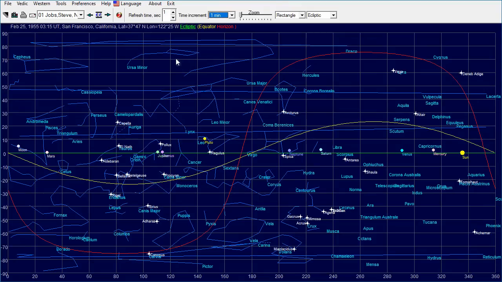It brings up the Sky Map feature, and there are a lot of different ways to look at the maps. You can use a rectangular or circular sky, and you can decide which great circle, the ecliptic plane, the equatorial plane, or the horizon, is the reference. Here we've got rectangle and ecliptic selected, so this map is rectangular.